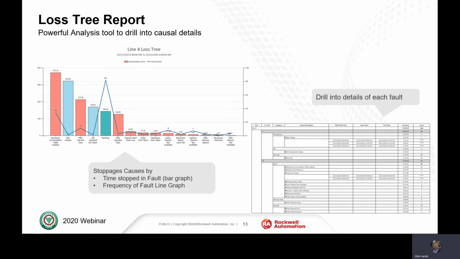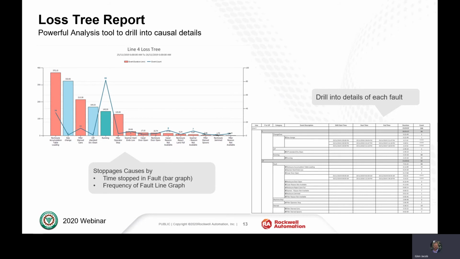The one on the left is the one with the bar on the line, which shows for each state how long it was in that state, how often that state occurred, etc. And it's probably a slightly different representation, but in a tabular format with a bit more detail about start and stop times, etc., on the right-hand side. So those first three, particularly the last two, they're very good for the continuous improvement, industrial engineers, etc.